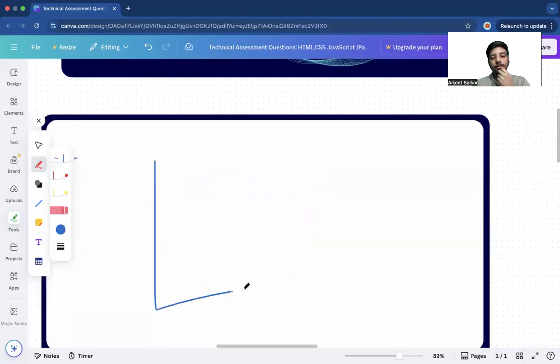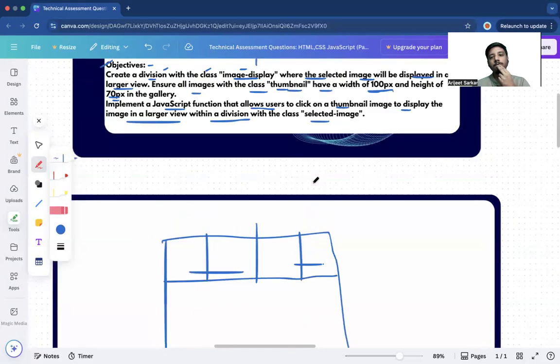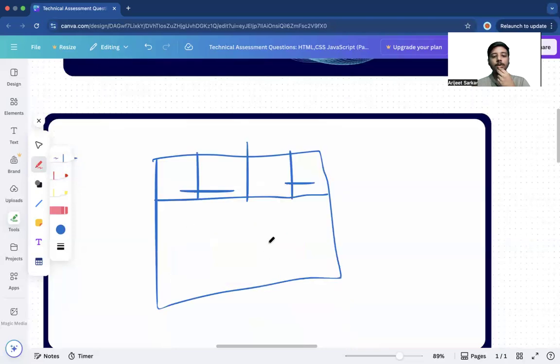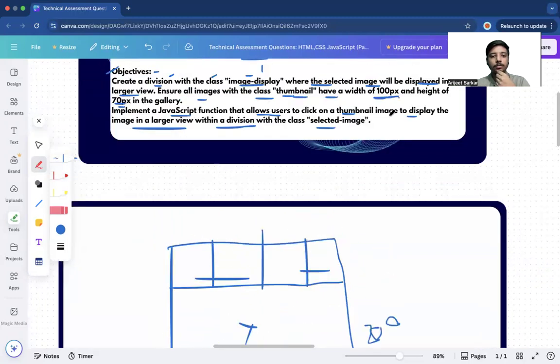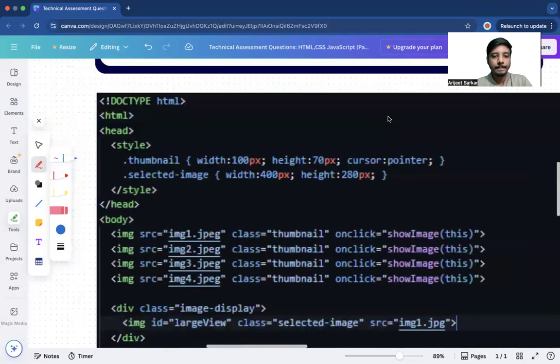So now let's draw this table again. We had this particular interface and we have this section. So here are the image files. We have particular constraints for them, and we don't have any particular constraint for this enlarged view. We can keep it at any size, suppose 200 in height and 200 in width. It's as per our choice. The requirement only goes for this. So without wasting time, let's go to the code part.